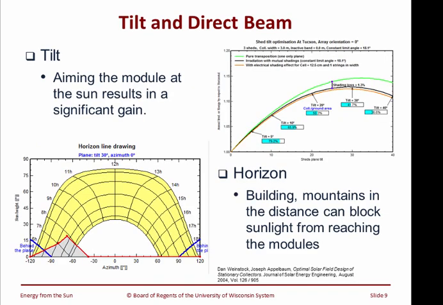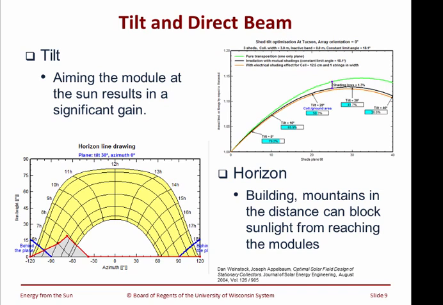The first step in effective irradiance is calculating the gain due to tilt or pointing the module at the sun. This can result in significant gains of total irradiance over the GHI or global horizontal insolation. In the upper right-hand figure, this is an example of a calculation where multiple sheds are being tilted, and the gain of 12.5% is achieved at roughly a 30-degree tilt from horizontal.